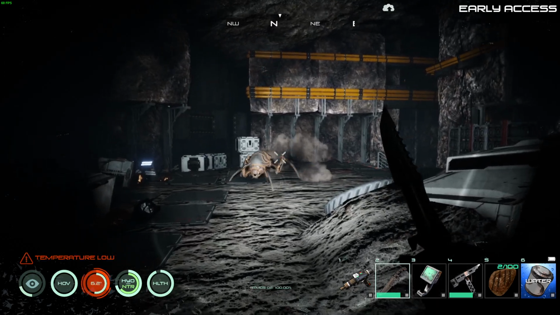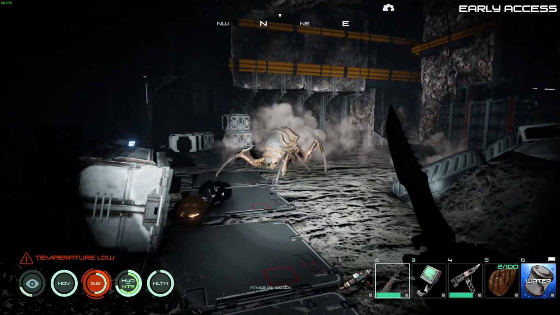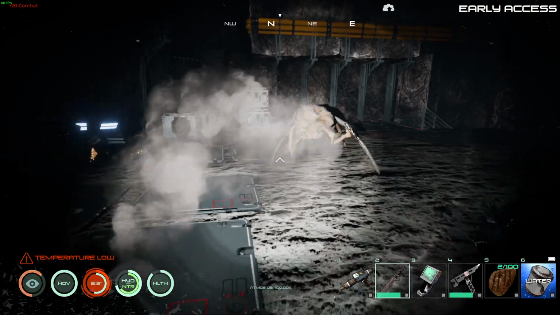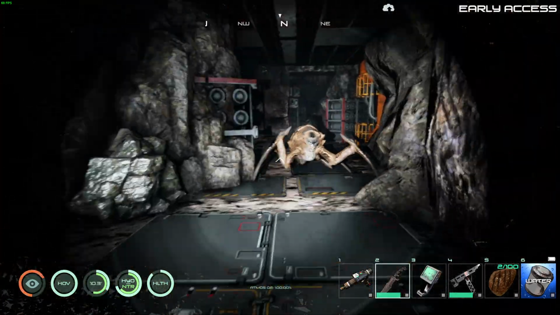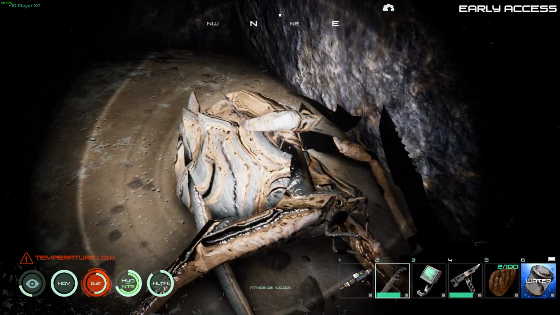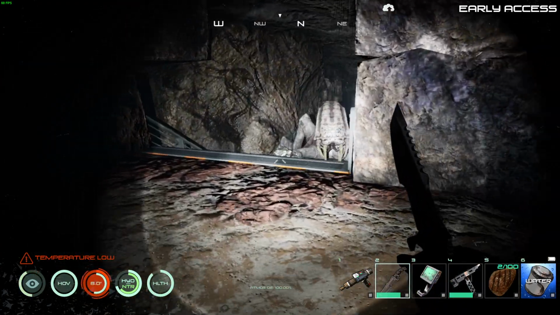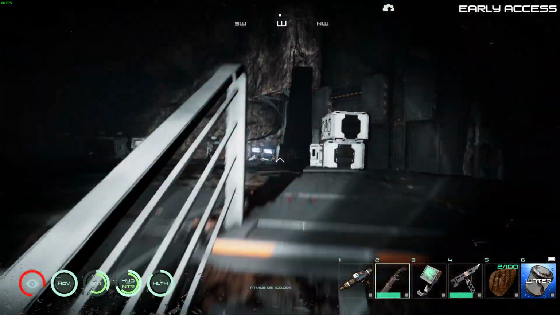But I'm thinking, okay, I need a better weapon. Oi, oi, oi. Four legs. Four eyes. Get out of it. No, you're not running. You're coming here with me. Come here. Gotcha. And I can press E to grab, or what the hell was that? Whoa! No. Get out of that.